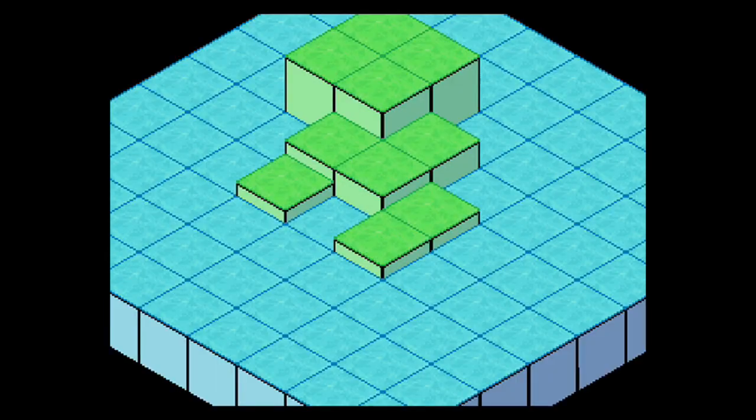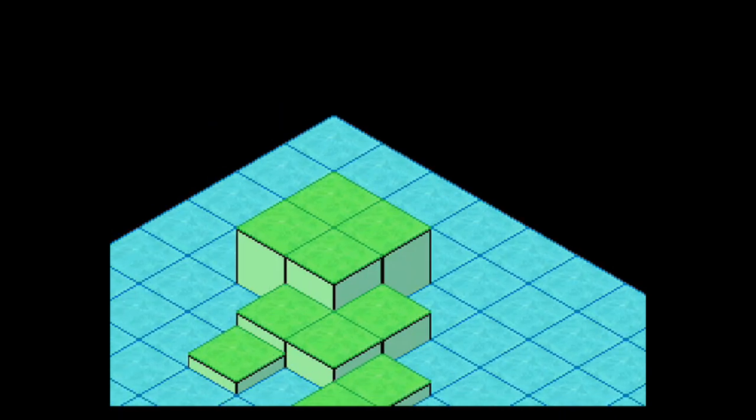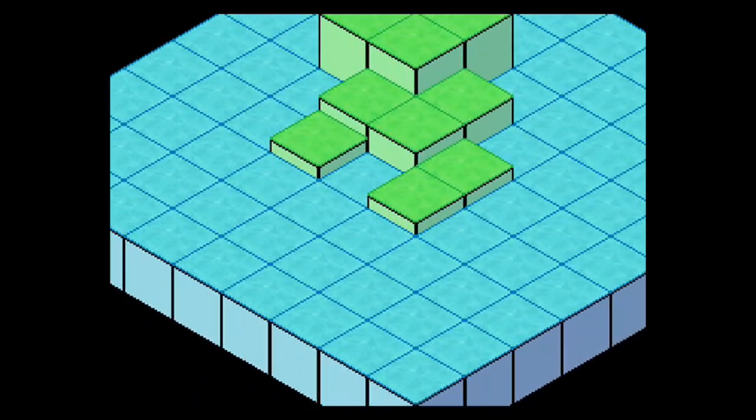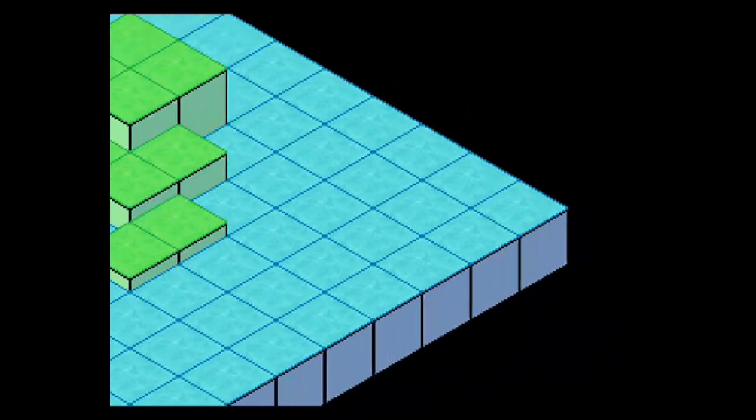From here, I'm just experimenting, right? How am I rendering this? What's the logic, the math? And then I'm like, well, what can I do with this? I can scroll, I can have different heights. Basically all I do here is change the y-axis of the land tiles to get different elevations.